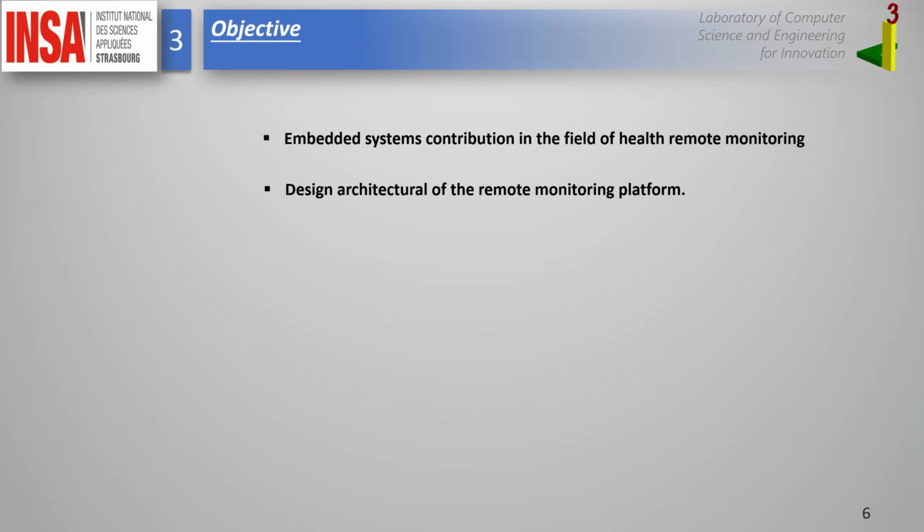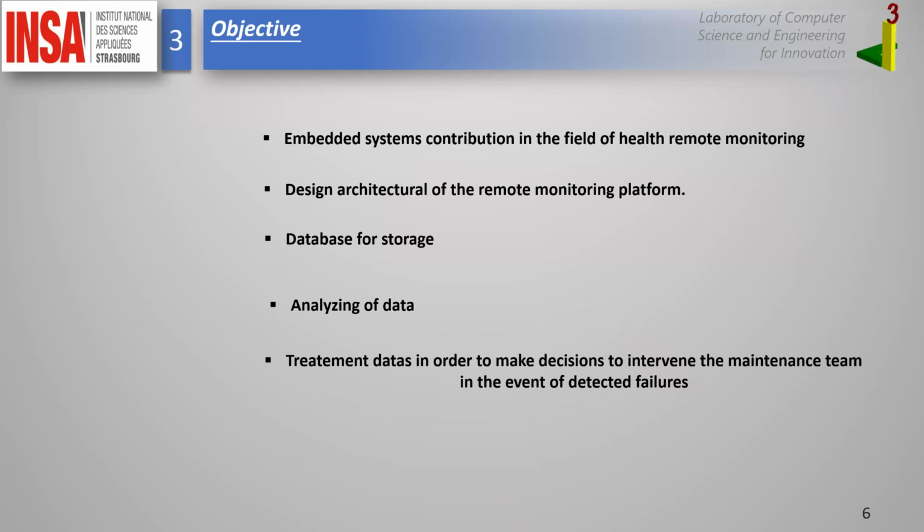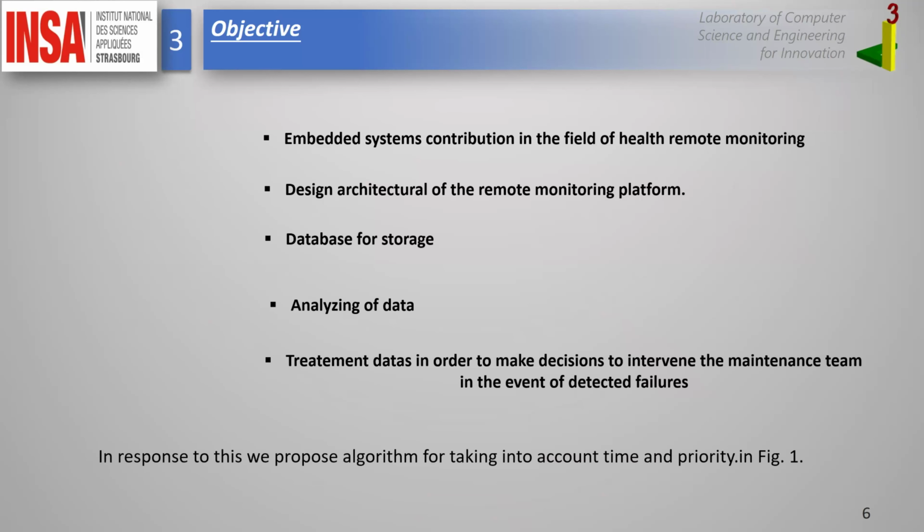Embedded system. The objective in this work is to present the embedded system contribution in the field of health and remote monitoring. We design a structure of the remote monitoring platform. We presented a database for storage. We presented analysis of data, the treatment of data in order to make decisions for the maintenance team to intervene in the event of detected failure. And in response to this, we propose an algorithm taking into account time and priority.